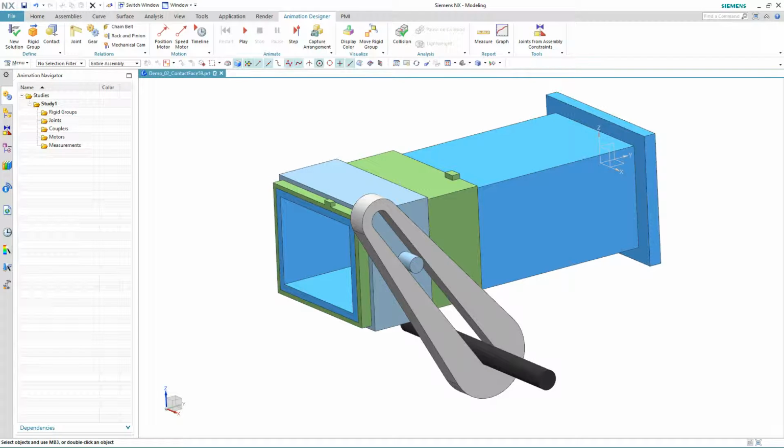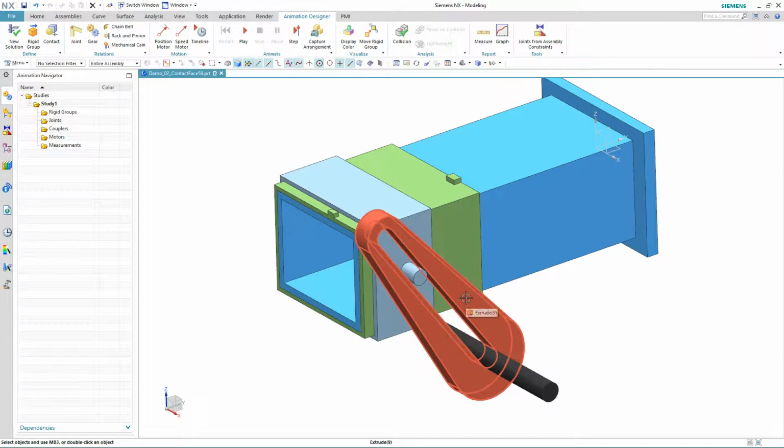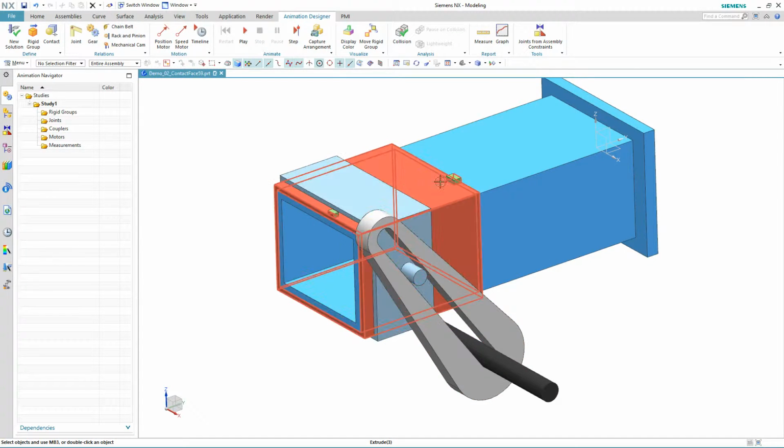In this next motion simulation example, we'll see how parts can actually push others around, creating a very realistic simulation. The goals are to create a simulation where this crank arm actually rotates and pushes the small pin, which in turn pushes all of these parts so they all work together. The command that we're going to be using here is ContactFace, and it doesn't allow interferences. It actually allows contact and pushes things around.